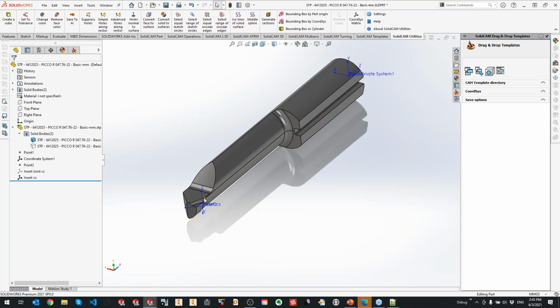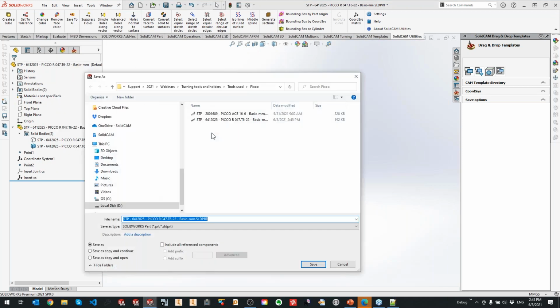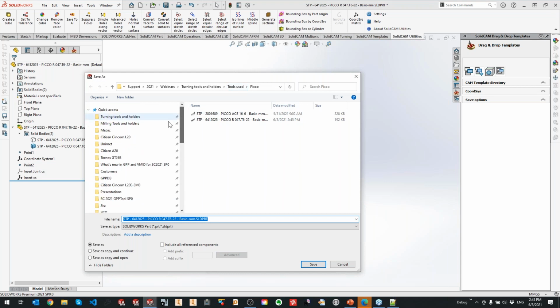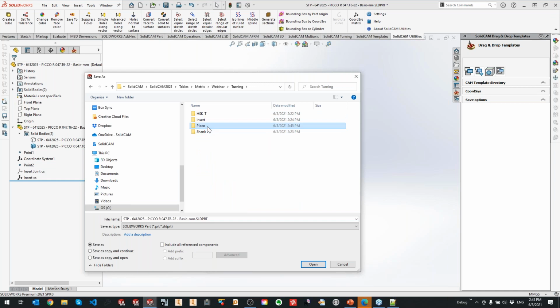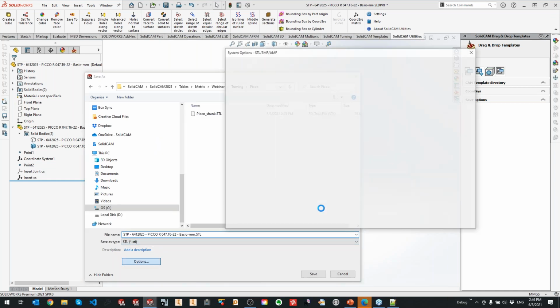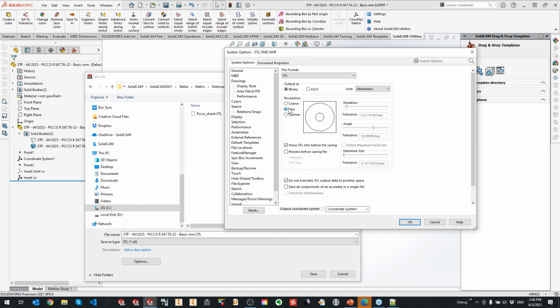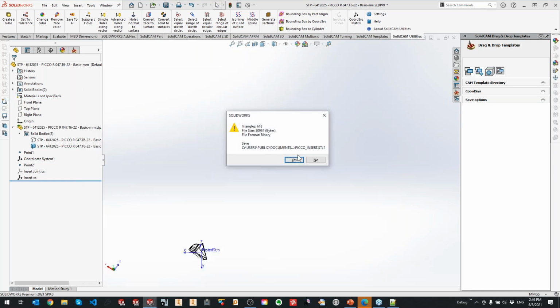And for the next export, I'll unhide it, hide this one, File, Save As, metric, webinar, turning, Pico, and I'll select STL, check the options, and go with define. My coordinate system is basically the insert coordinate system. I'll just click OK. I will go to the Pico insert.